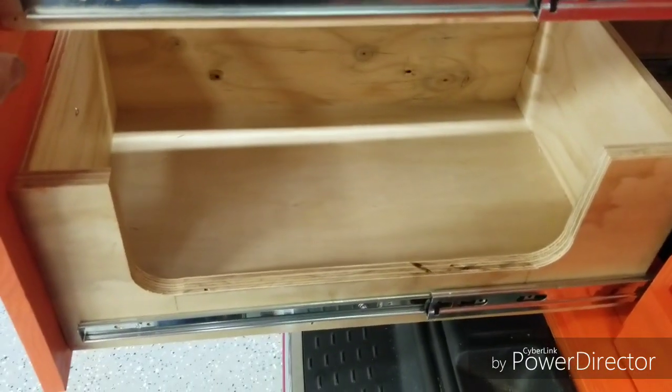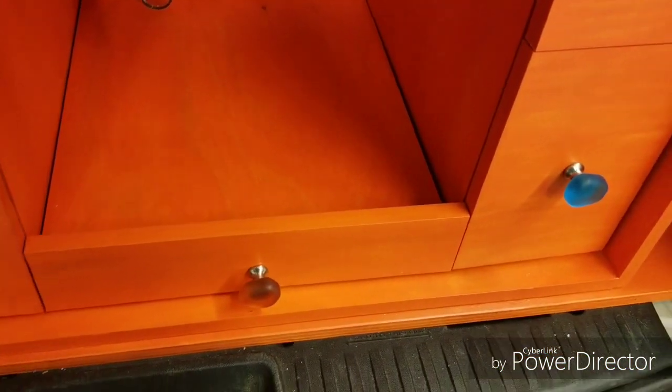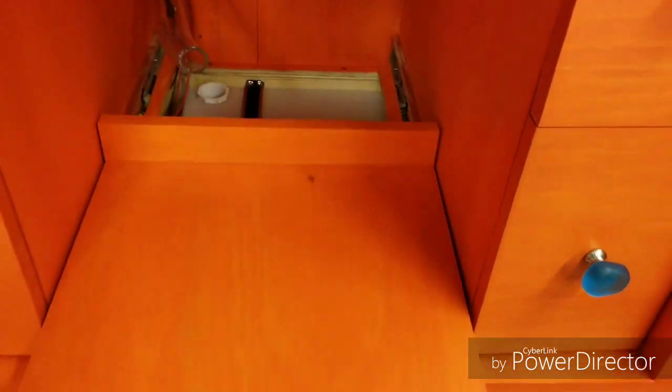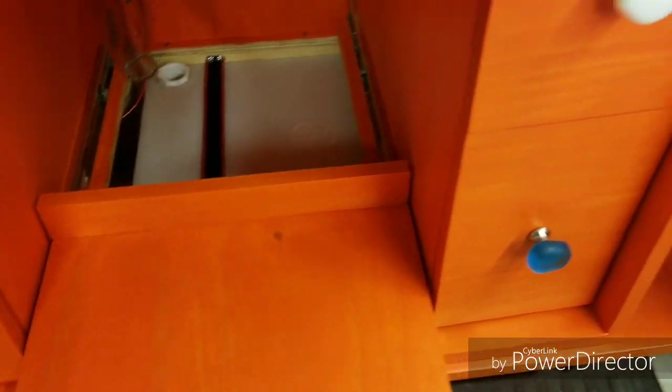Down here is her drawer for pots and pans — I put that little cutout there so she can still access her pans while she's cooking and needs another one. These are soft-close drawers. If needed, she can still access the battery. This one here is for her cooler — it's a flip-up lid so she can get easy access, and she can look down in there to see the water level.